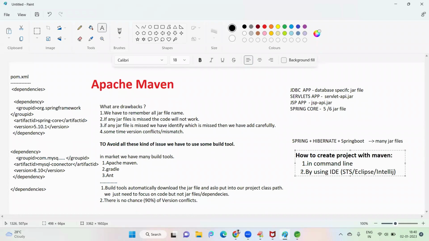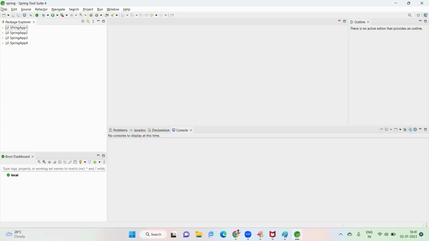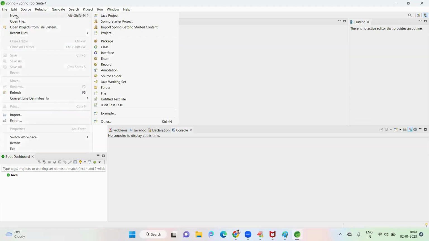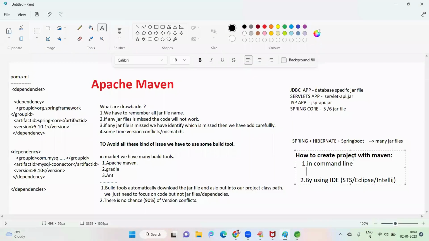By using IDEs also we can create a Maven based project. In the command line also we can create a Maven based project. In the command line means we have to use a command to create the project. In the IDE means just go here, right click, new something, and it will create the project automatically.